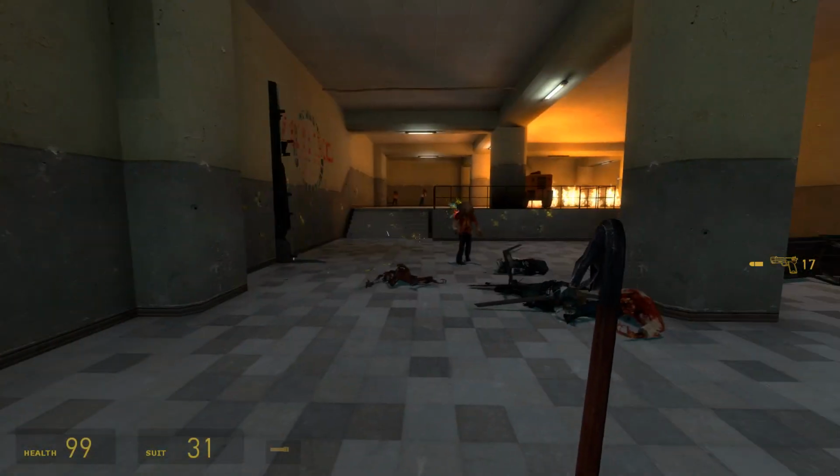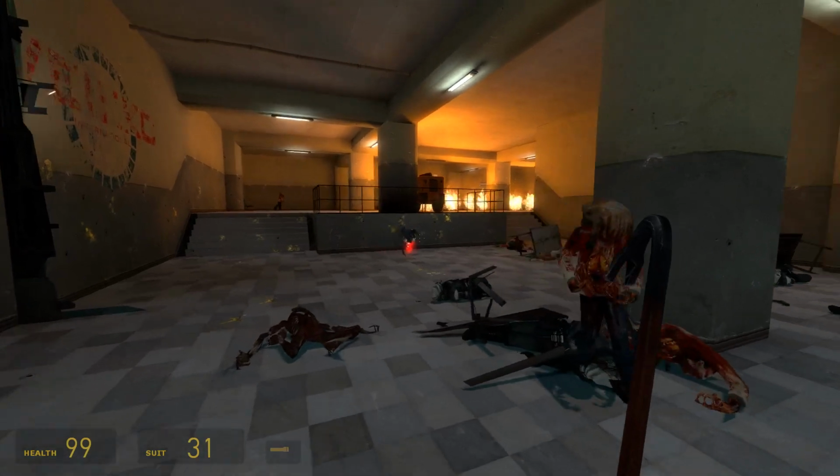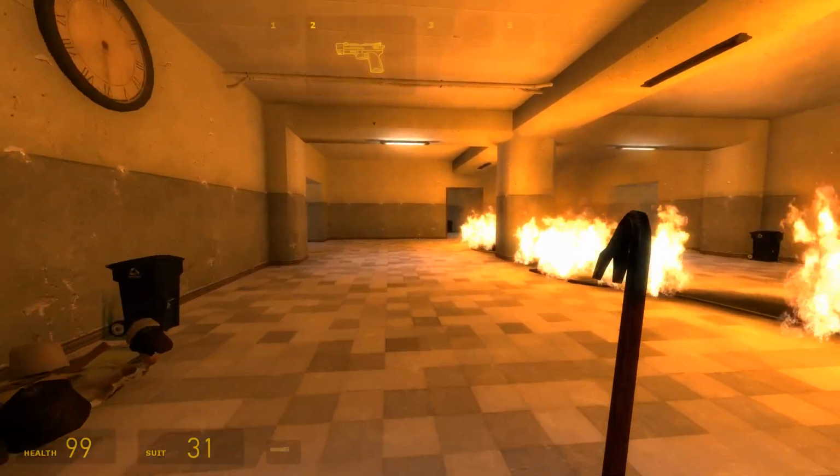And there again is that Combine lock. They've been here a while. You can see what they've set up. We'll avoid fighting these zombies for now, it's not necessary.